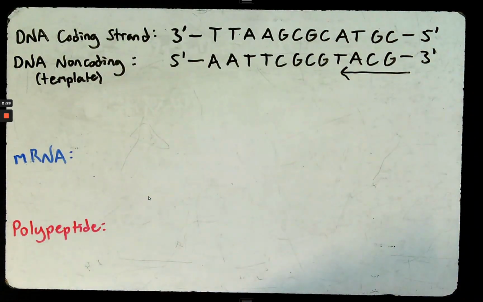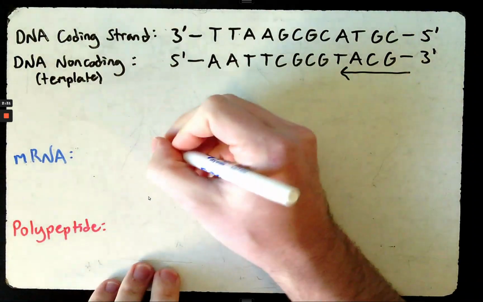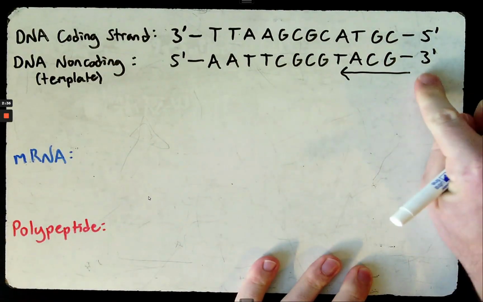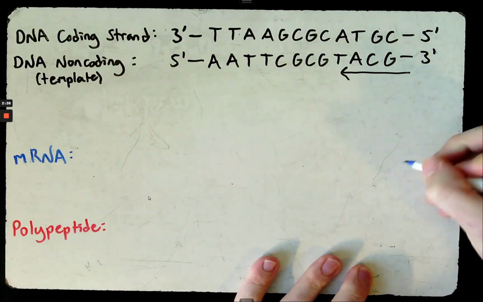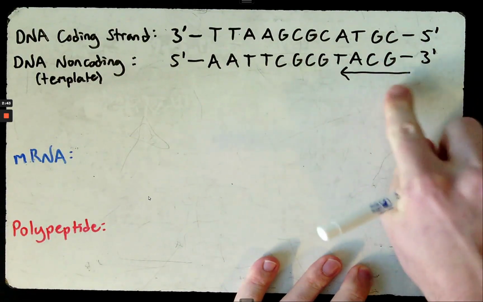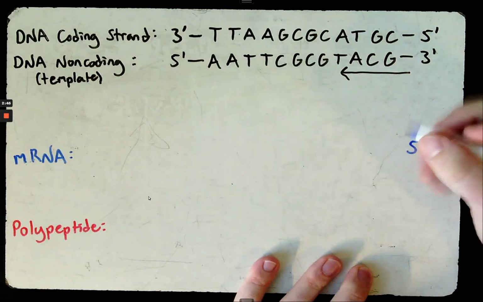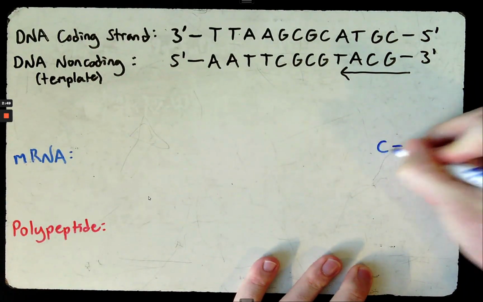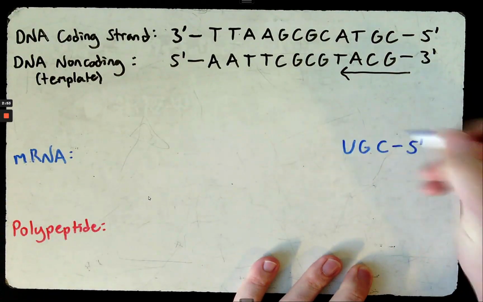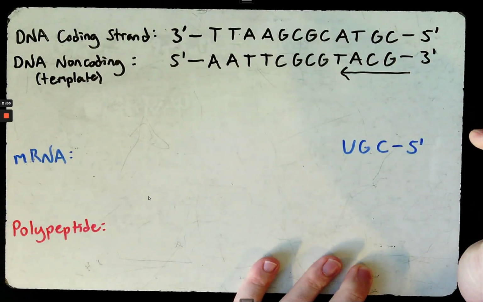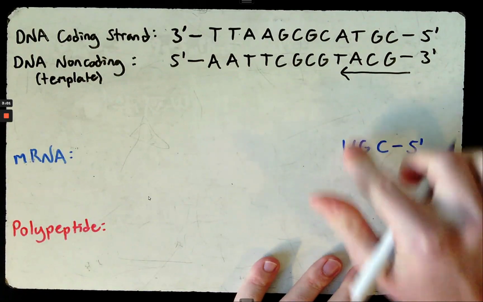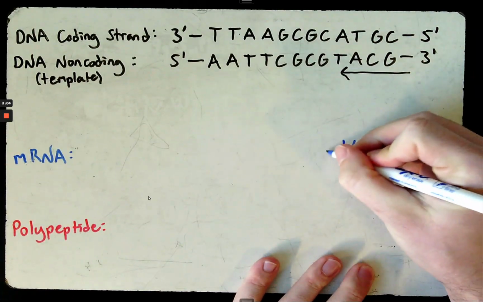You don't really have to do it that way. As long as you keep track of the ends, you're fine. Let's just pretend I'm RNA polymerase. So if I'm starting on the 3' end, I'm going to start building the mRNA starting on the 5' end and anti-parallel. So anti-parallel and complementary to this template strand. So if there's a G here, I'm going to put a C. And then if there's a C, I'm going to put a G. And if there's an A, I'm not going to put a T, I'm going to put a U, because U substitutes for T in RNA. There's no T's, there's U's. A goes with T, but T goes with A, and so on.